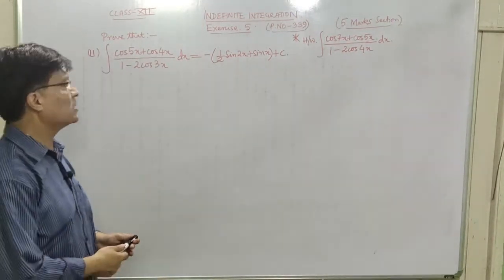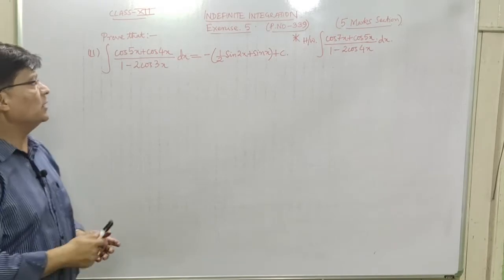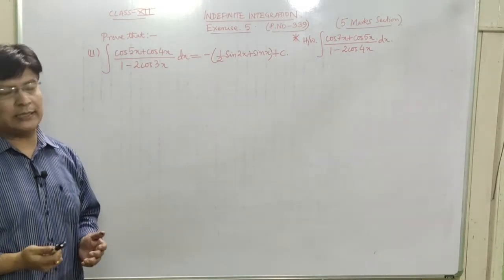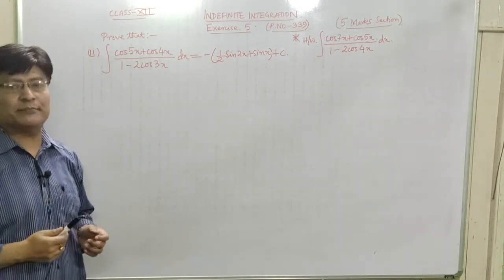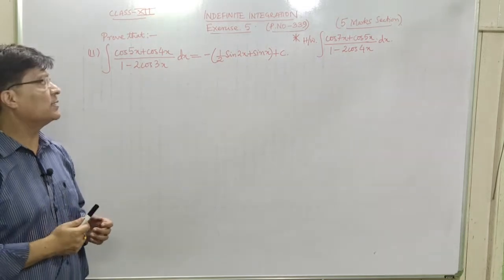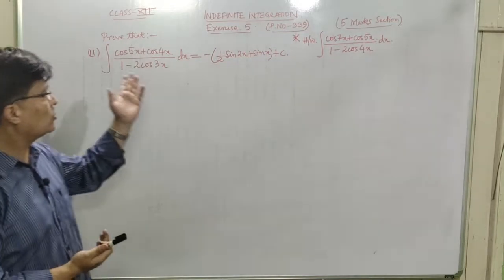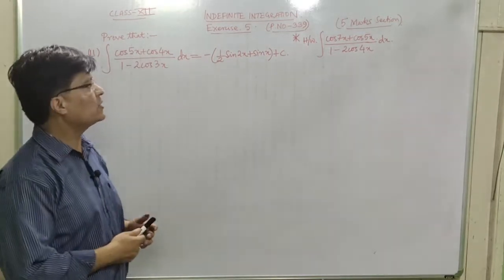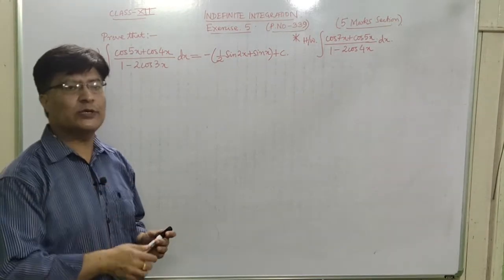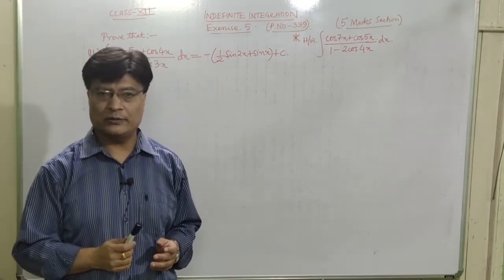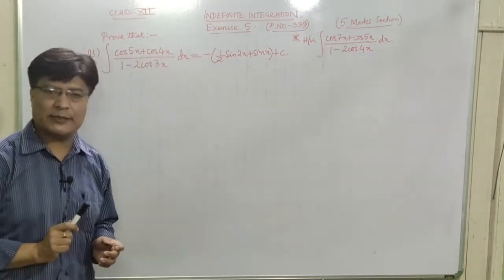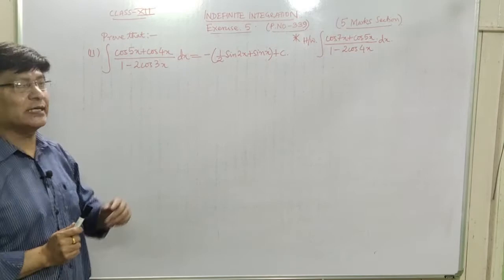So now I am doing class for class 12. The topic is indefinite integration, and in the last online class also we were doing the same chapter, same topic, that is indefinite integration. So this is your continuation class. So let's do exercise 5. Now this is page number 339. Each question carries 5 marks, from the same book, Higher Mathematics for Class 12 by SN Dey.